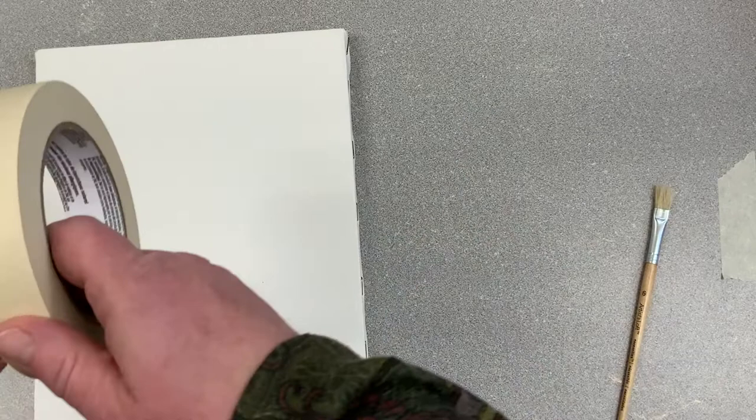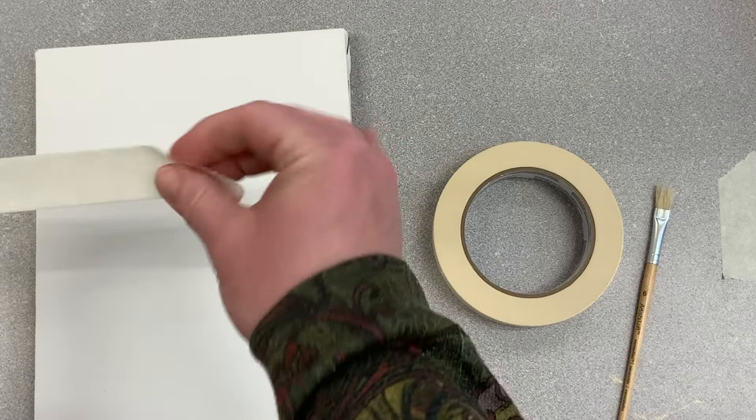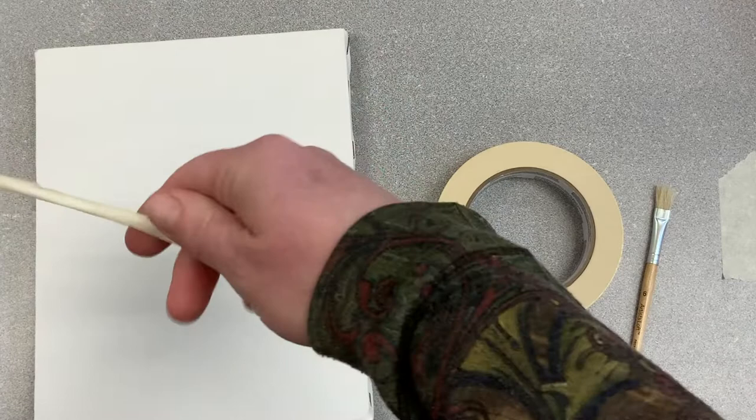Now the first step is to unroll some tape. And what we're going to do is make tape rolls so that the sticky side is on the outside. So I have this piece of tape here, the sticky side is facing down, and I'm just going to twist it and roll it, okay? So now I have a sticky piece of tape, and I'm going to use this to construct the tree.